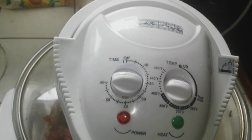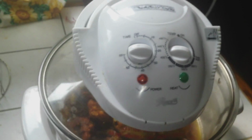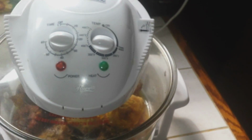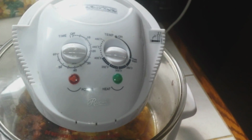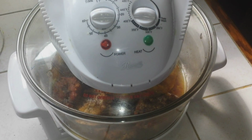It cooks the meat good. I like the way it comes out. It cooks it fast, cooks it frozen. You ain't gotta throw nothing out. Of course you want to thaw it out if you want to season your stuff though. But you don't have to. You can throw a piece of steak or a burger in there, and then it'll cook. That's my review. My unboxing and my showing you what to do. All right.